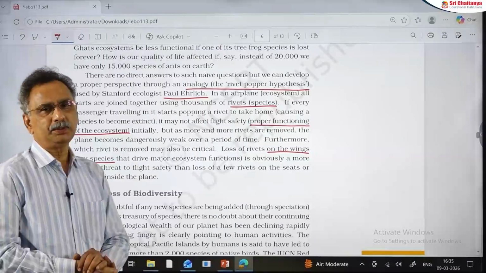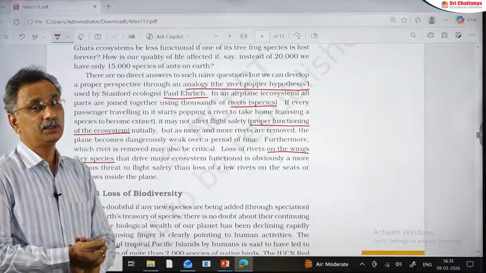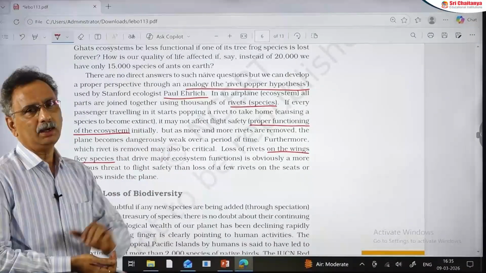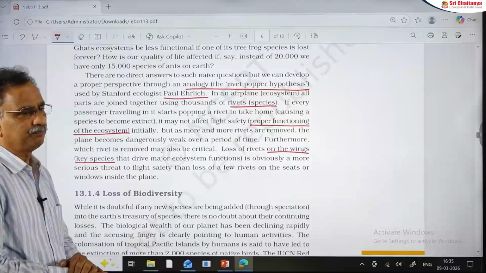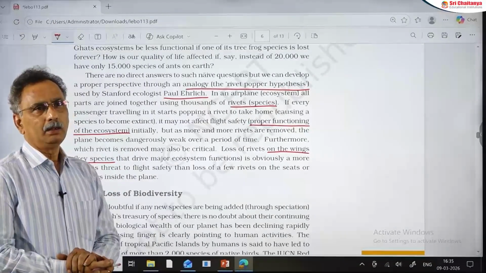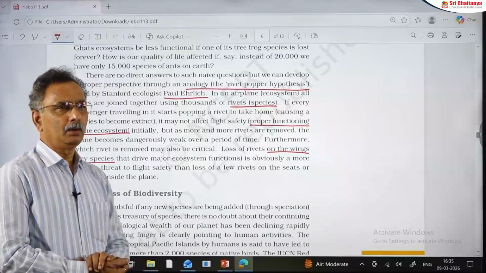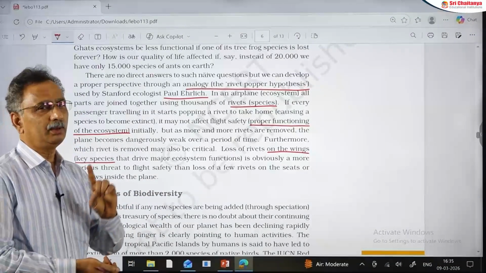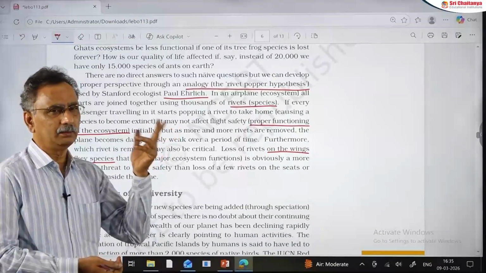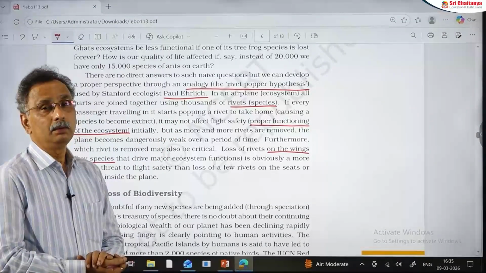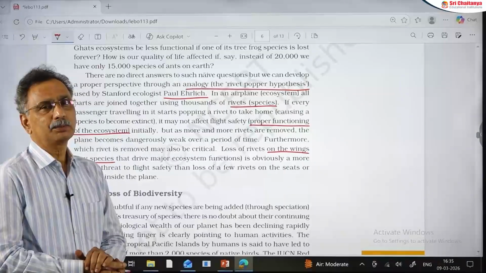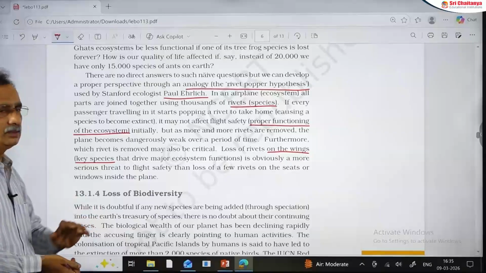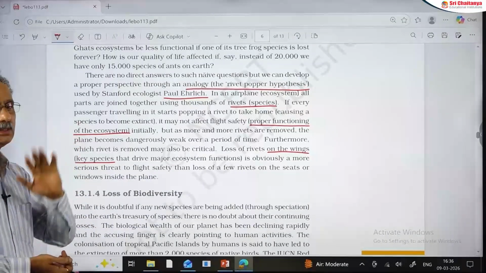So, what are the key species? The key species are those species which are very much required, playing an important role when compared to the other species in that given ecosystem. For example, in an area, insects are playing a key role, though size-wise they may not seem so impressive, but insects are playing a key role, because if they are pollinators, just imagine if there is no pollination, then the yield, meaning the productivity of that ecosystem, will be less. So, key species vary from ecosystem to ecosystem.